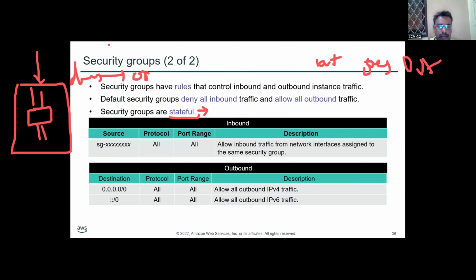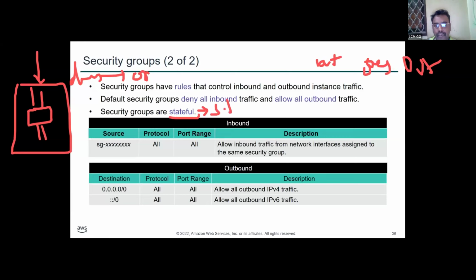So if he is allowed to get in, then he is an authenticated person. His records are collected already, correct? His information that he is going for X company, we already collected in the morning. So can I use that same information while he goes out also? I don't want to stop him and ask for all the details again one more time. It's not necessary, because the data we collected in the morning is already there. So that's called stateful.